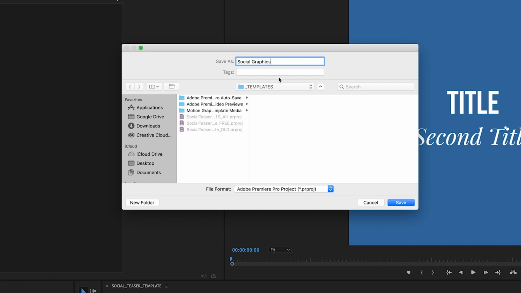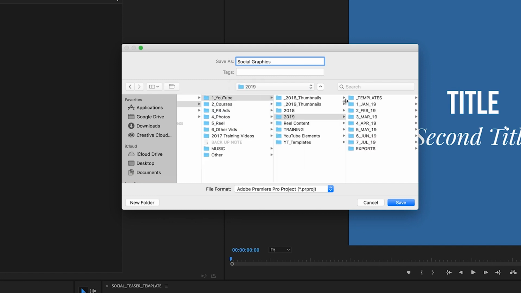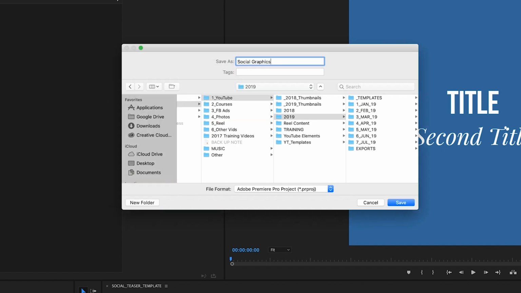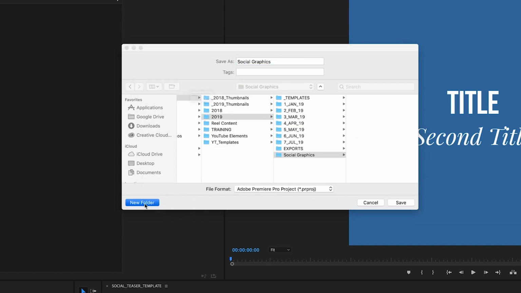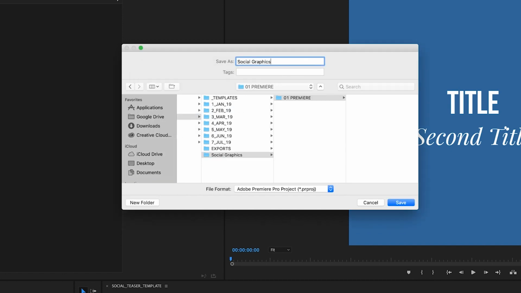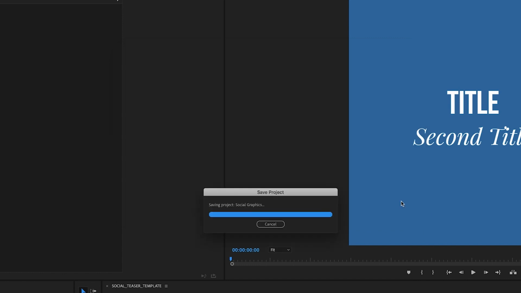And what I would do is I would just create a new folder for social graphics. This part's optional, but just to give you guys an idea, I would say 01 Premiere. This is just how I organize all my project files. And then I would save social graphics there.